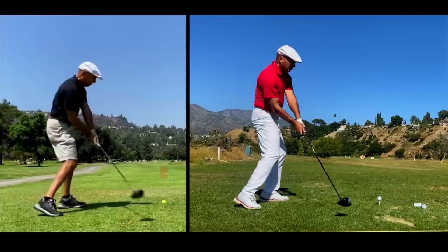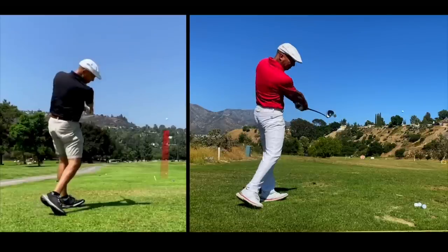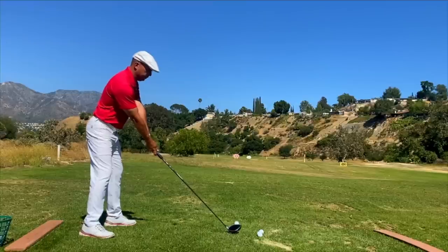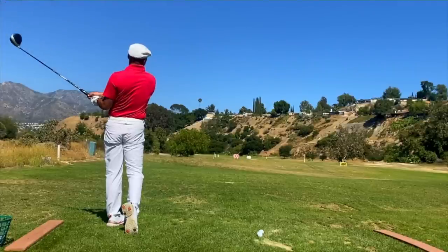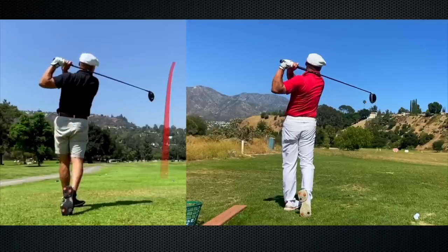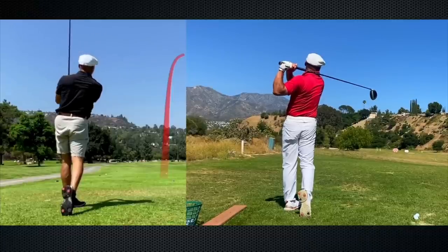There's no crazy flip like I have on the left. I have another angle here — let's take a look. It's just clocked out there, nice little baby fade. So if we look at these two swings together it looks like the same swing, but we're going to take a look from another point of view. I'm going to add a circle to my right arm so we can see the internal rotation of my right arm — this is the big deal here.